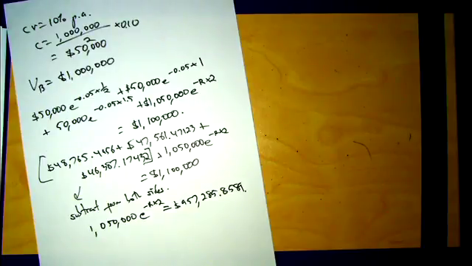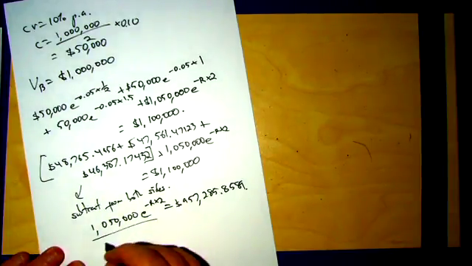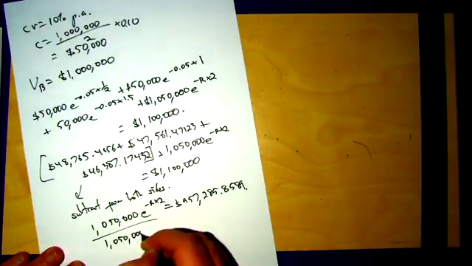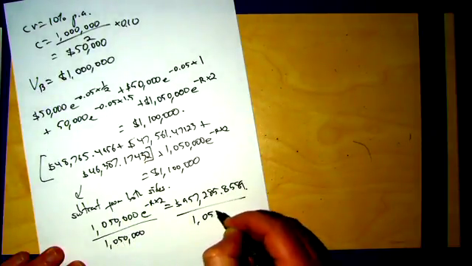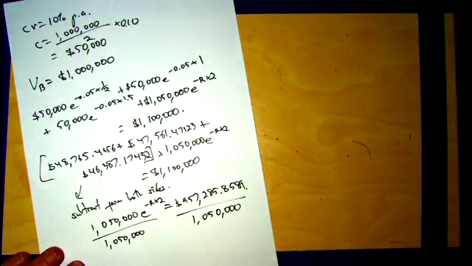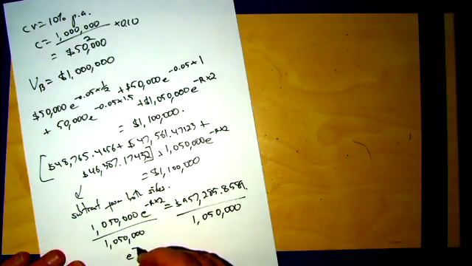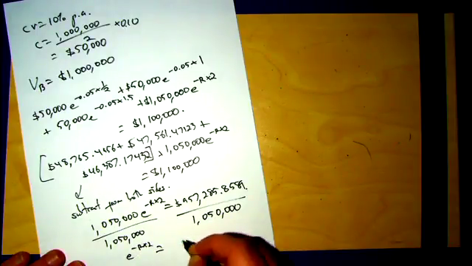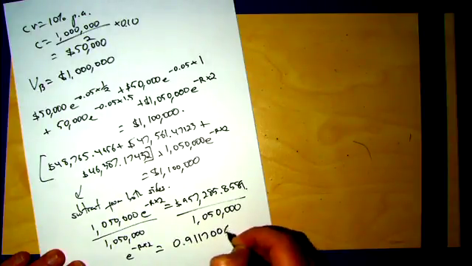Then what do I do? Someone, just one person out loud, what do I do? I divide. Is that right? Yes. I'm going to divide both sides by 1,050,000. Okay, that's going to give me this by itself. So that gives me e to the power of negative r times 2 is equal to 0.911700818.